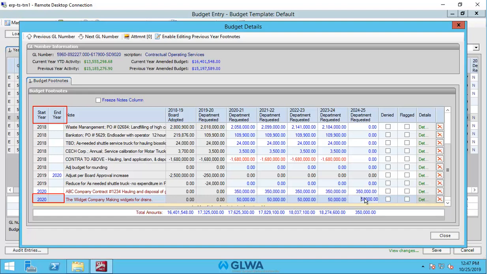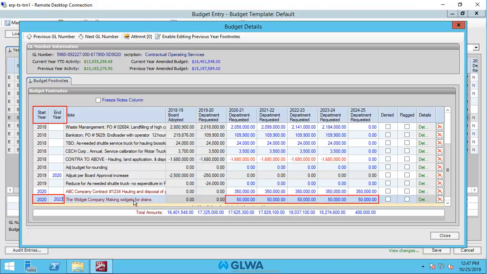When an amount is entered in the department requested field for each fiscal year, and there is no end date, the amount is retained. However, when the entry is given an end year, the amount for the non-inclusive years are not calculated into the budget.